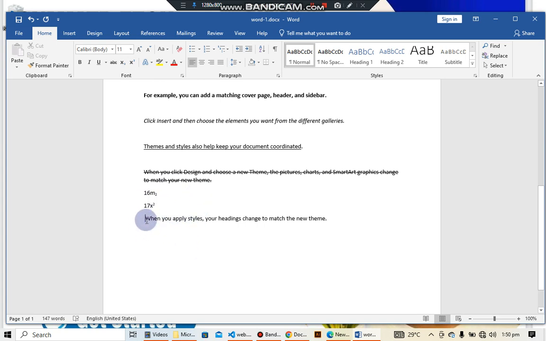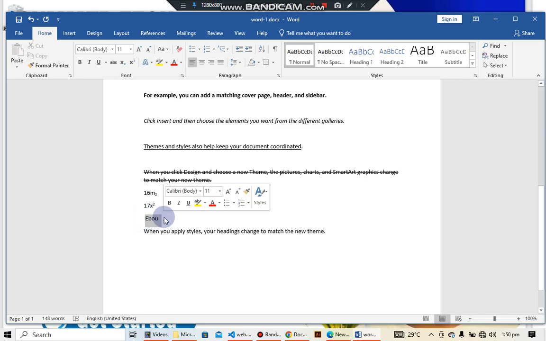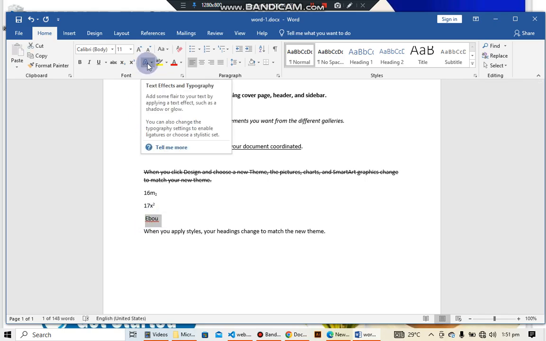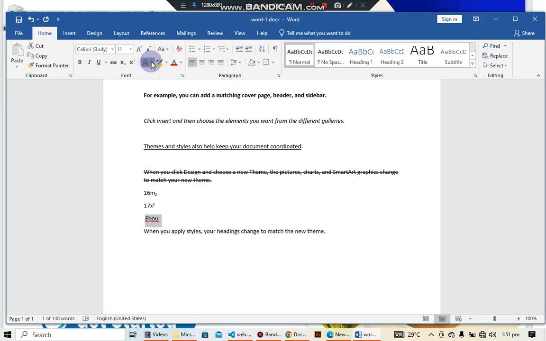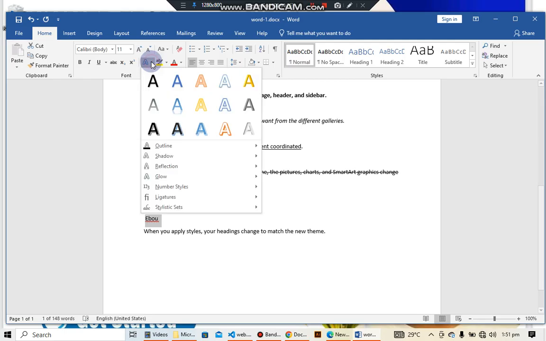Next to it is where we add some text effects. For example, let's say we write just Ebou, and now I want some text effects on this word. All you have to do is visit the text effects we have, that is the typography. When you click on the drop down button, many options will pop up. This one has a shadow, this one has reflection, this one has a stroke at the end.